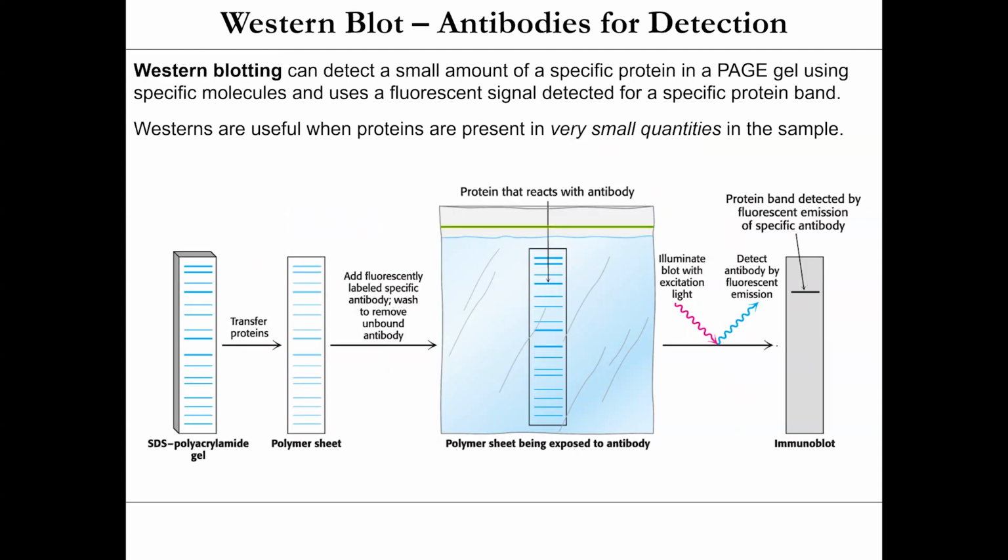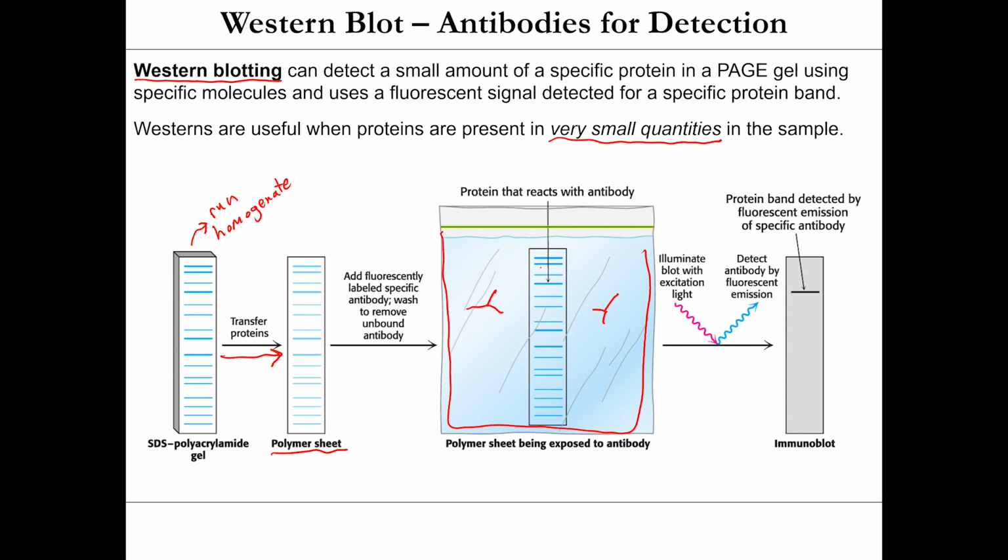So now next we'll talk about Western blots. So Western blots are also another way to use antibodies for detection, but it's very useful if there's only a small amount of a specific protein in a sample. So what you would do is you could run an SDS page gel that you think your protein is present in at a certain concentration, maybe, and then you would take this gel and just using a voltage, you would transfer that to a polymer sheet, and then you would incubate that with the antibody to your protein of interest.